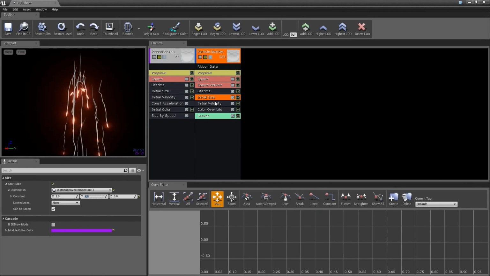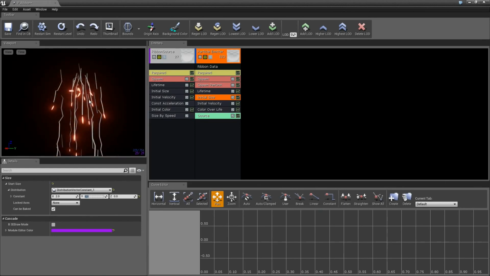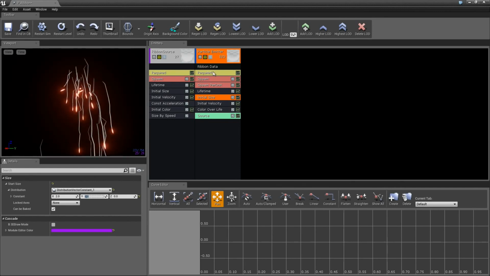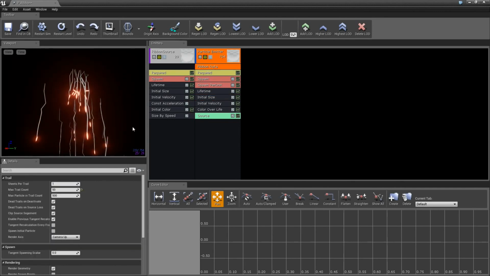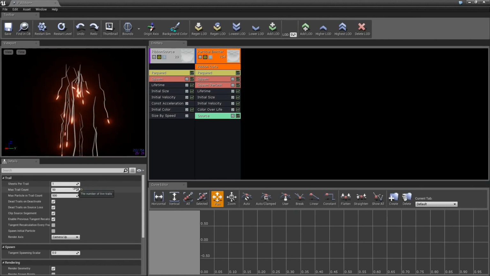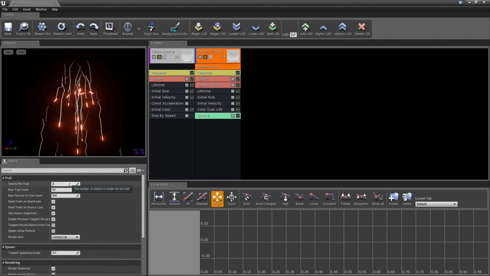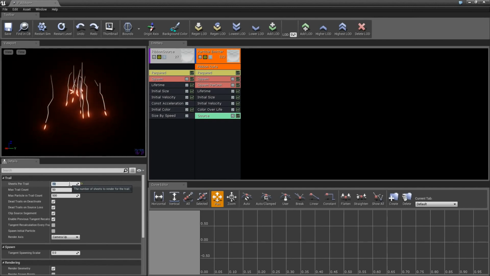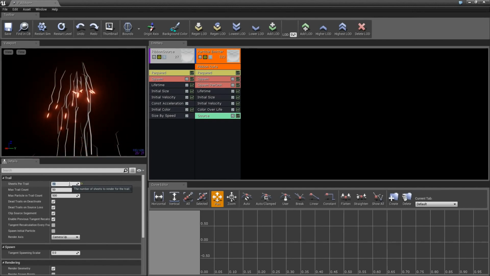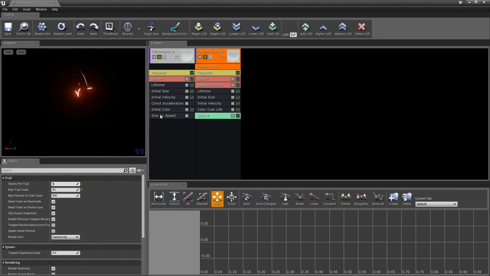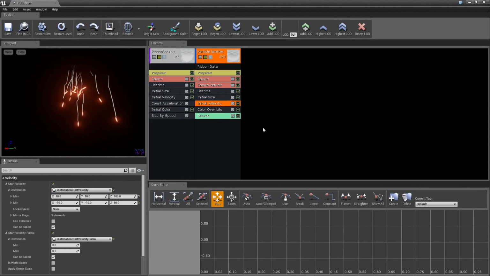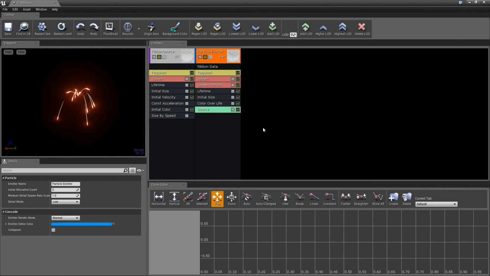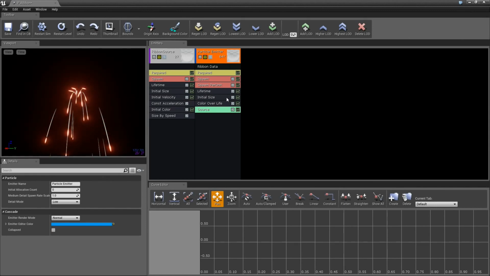We also need to get rid of the initial velocity. I mean, that's cool for kind of simulating some smoke. As a matter of fact, just out of curiosity, if I take sheets per trail and kick that up to like 10, that's starting to look a little bit like smoke. So you could probably simulate smoke that way, but I don't really want to do that. So to fix that, we just take our initial velocity and make it go away. So now we really are just leaving trails behind, as you can see.